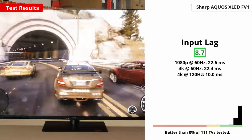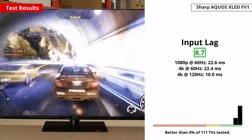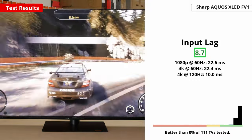This is unfortunate, as the TV cannot properly display chroma 4:4:4 in both 1080p and 4K at 120 Hz, so you must choose between more color compression with a faster refresh rate and input lag, or no compression at 60 Hz. This TV has two HDMI 2.1 ports, both capable of up to 4K at 120 Hz.